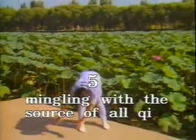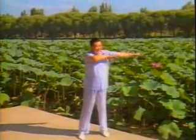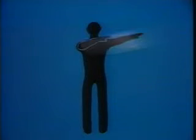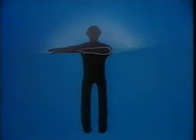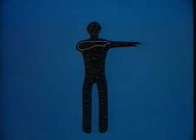The fifth routine, mingling with the source of all qi. The main purpose of this routine is to provide overall exercise of the whole body, so as to exercise and loosen all the joints, regulate and balance the qi and blood throughout the body, develop consistency between the upper and lower parts, the exterior and interior, the surface and inside, and mingle with the source of all qi.